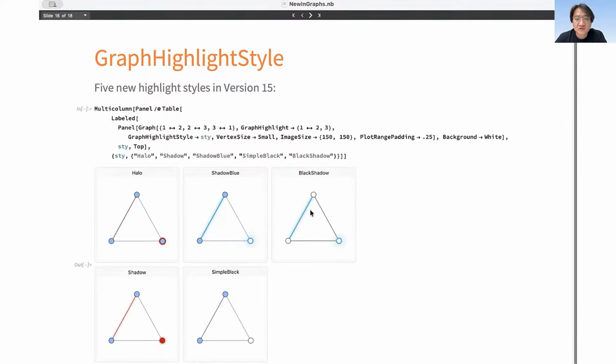And black shadow, the last one, is the combination I reach for most. It draws the highlighted part with the blue shadow, like you see here, and renders everything else in simple black. So the focus and the context are styled in one consistent way. And this tool combines well with others, which is where I want to finish.